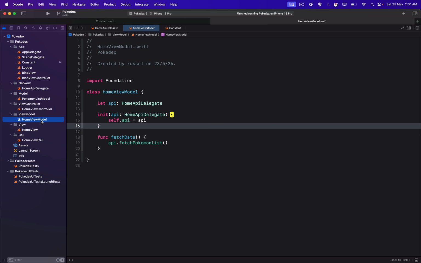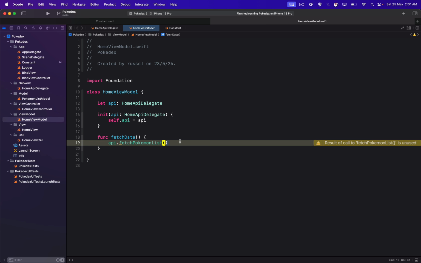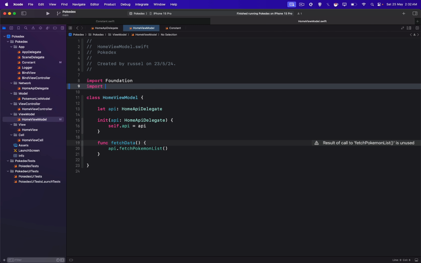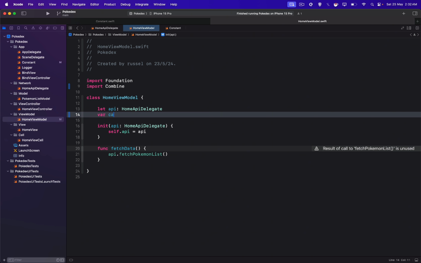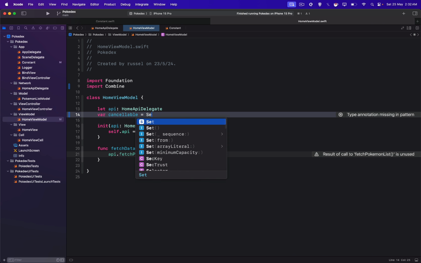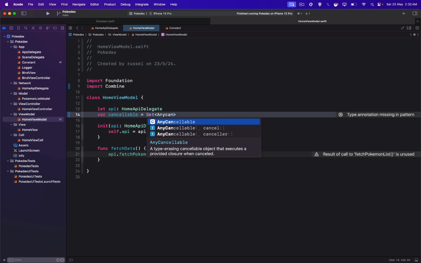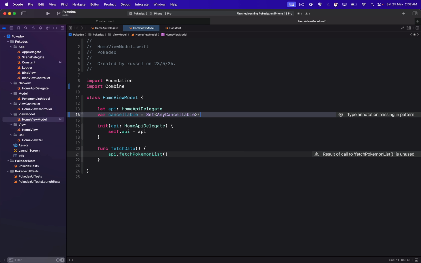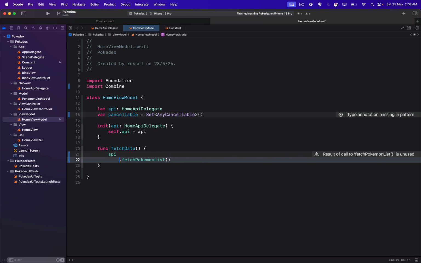Now let's go to the view model and we need to add Combine and a cancelable. It is a set of AnyCancellable. Now for a publisher we need to have a subscriber.